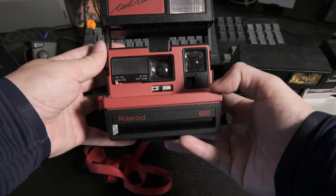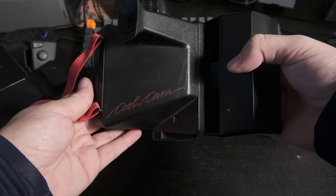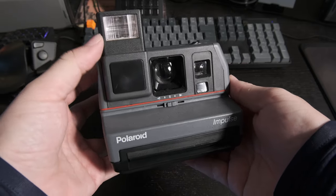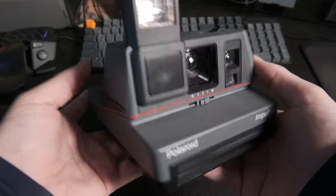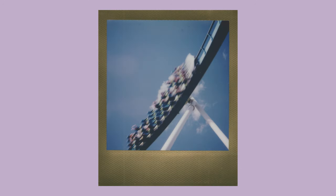I've got too many cameras sitting here. Then I got the CoolCam — a nice red Polaroid CoolCam. Next, I got this Polaroid Impulse, which I've had for quite a while. I really like this one. I really like the shape. The lens kind of reminded me of the photos I was taking on the Spectra, so I like that.